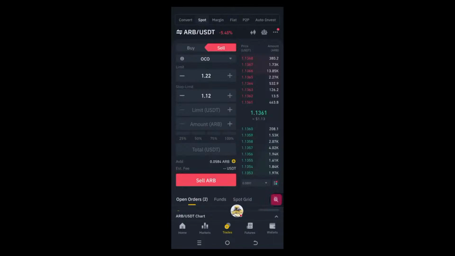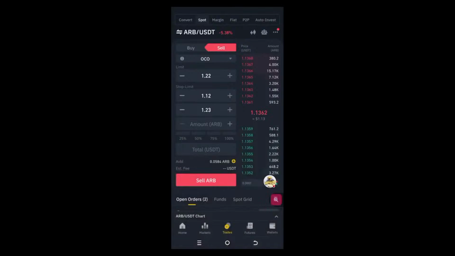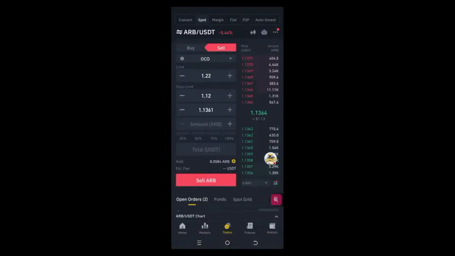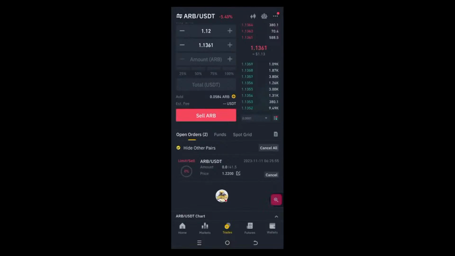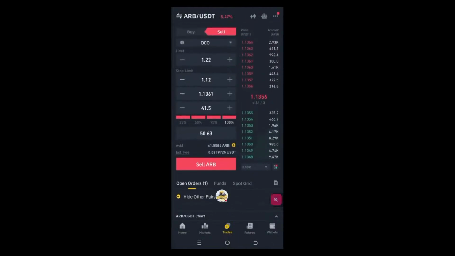So you're going to put all of this, your limit price and all of those things. So the price is currently that, and you put your limit price here. Maybe you want it to be 1.23, right? Do you understand that? So now you have 3 prices, and then you have the amount of ARB that you have, and then you pick whether it's 100% or whatever. Don't forget that's currently in the trade. So maybe just for the sake of this, I should just cancel that so that you can see what I'm saying. So if I cancel this, don't forget what I put here is 1.22. So you just pick up everything, right? Can you see what's going on here? So all of these things are set.